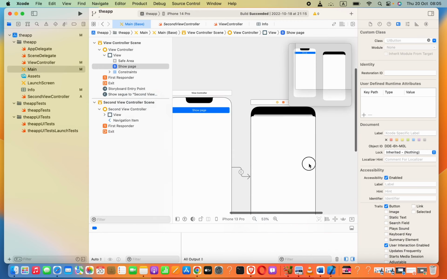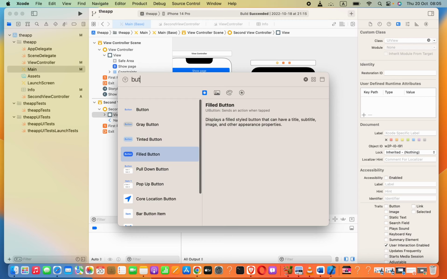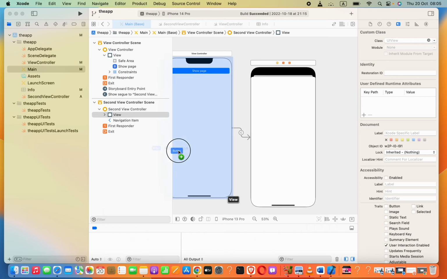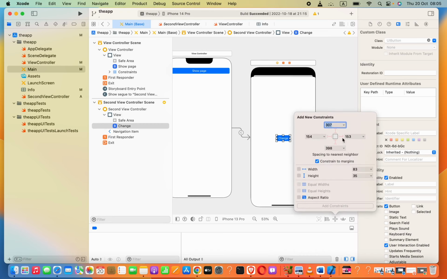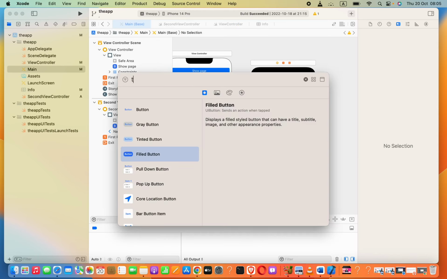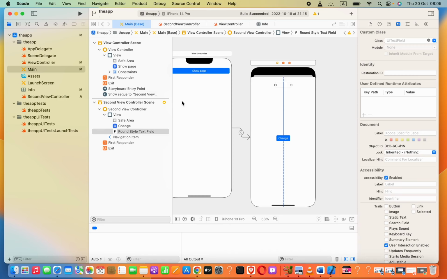Alright, now I want to add some text to here. When the user clicks some button from this view controller, that text should be changed. I will say change, and also I need a text field so I can enter some text, then that text will be visible in this view controller.